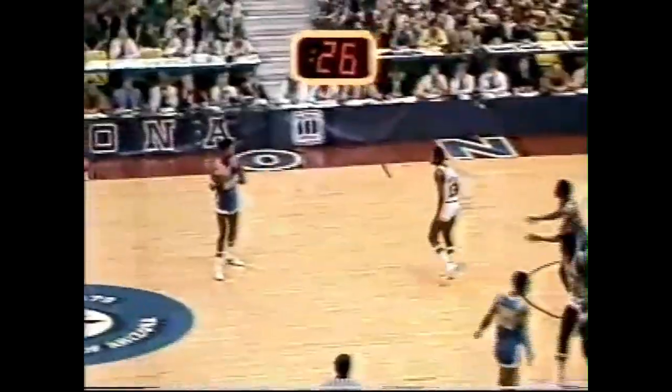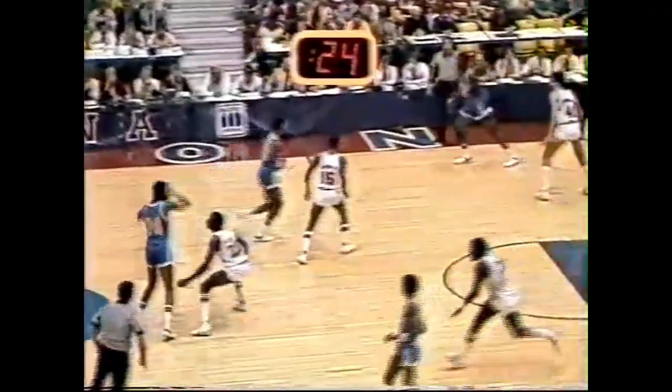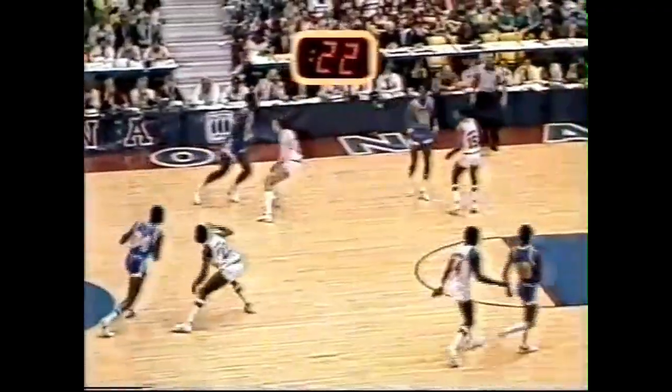We've got a whistle and a foul called on Clark. So far on Clark Kellogg, he's averaged 11.5 points a game, and they moved in quickly there to close it off. And I guess you might say that they were stationary before he went airborne. It was pretty close. Probably go for one shot here, Steve. Foster in traffic along the sideline. Get it out today. Pruitt with the ball.